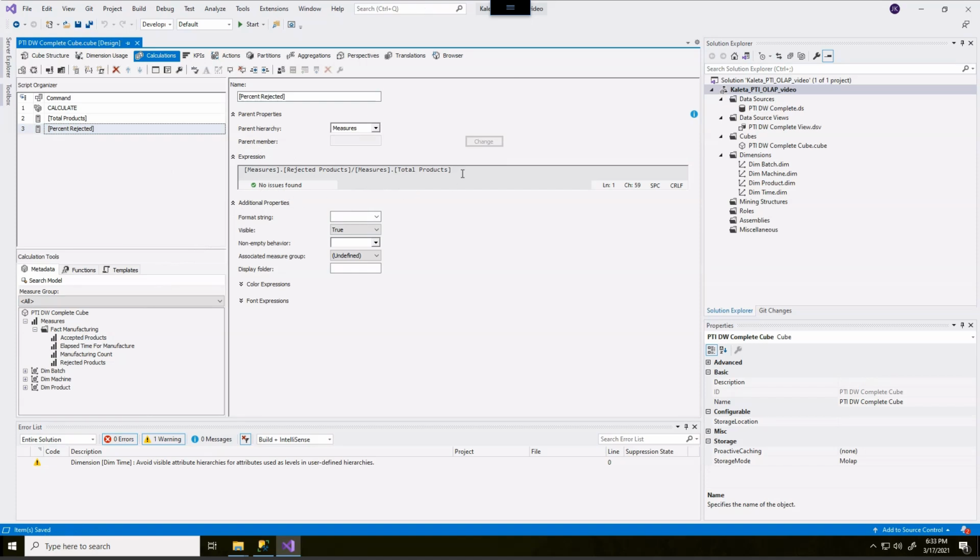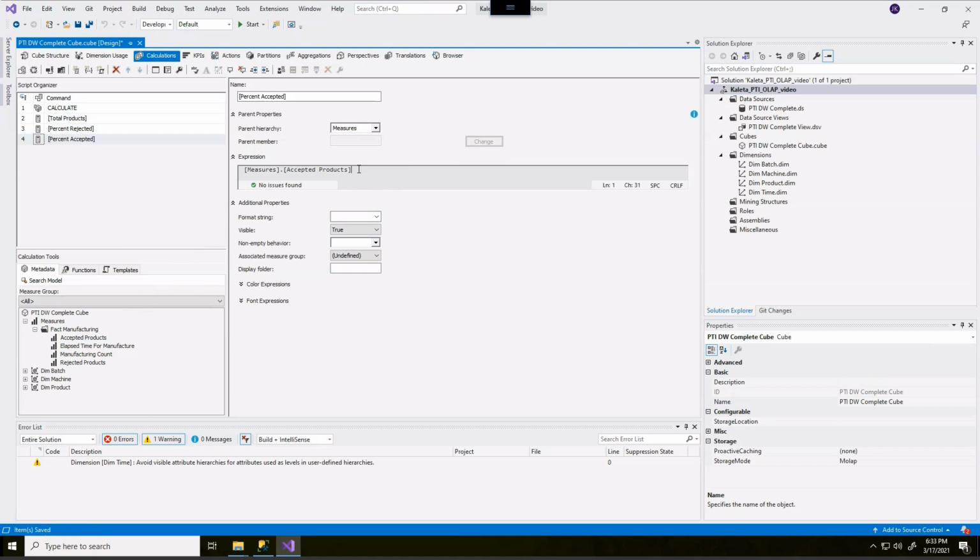And then I will now create a new one. This one will be called the percent accepted. And then this will be the accepted products, right?